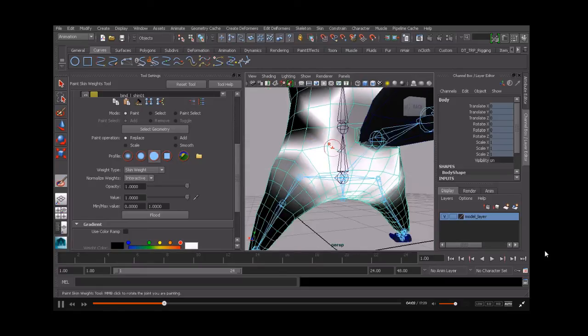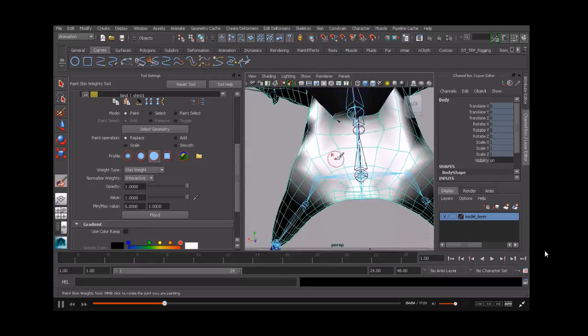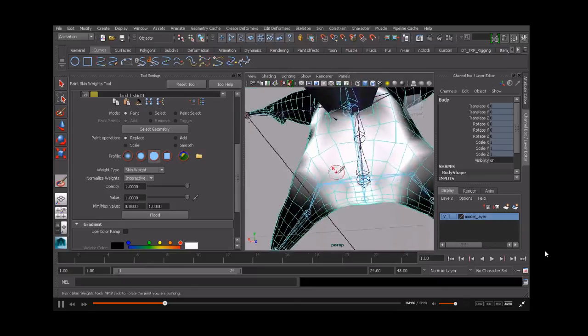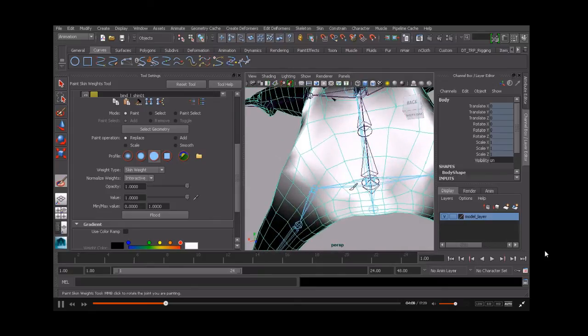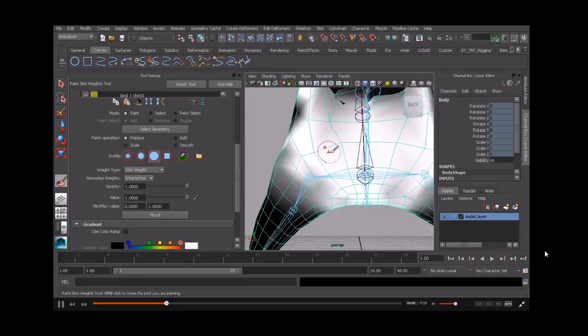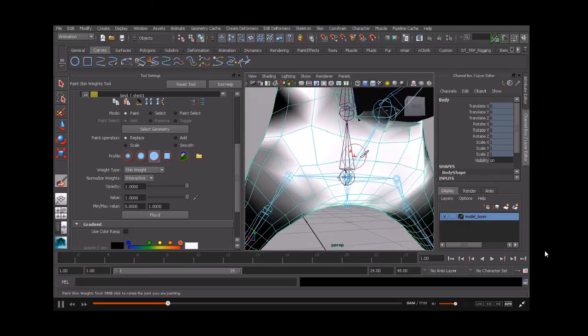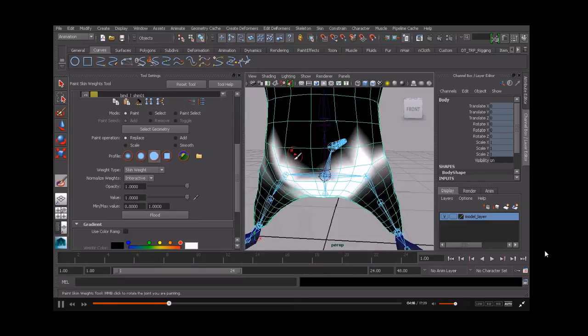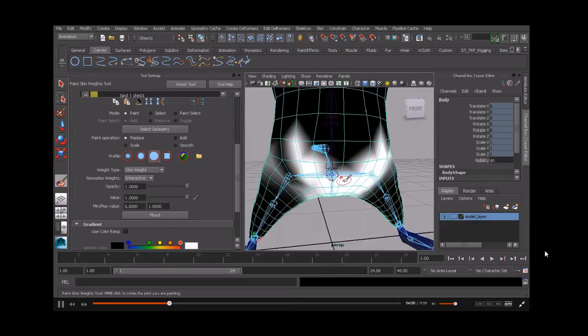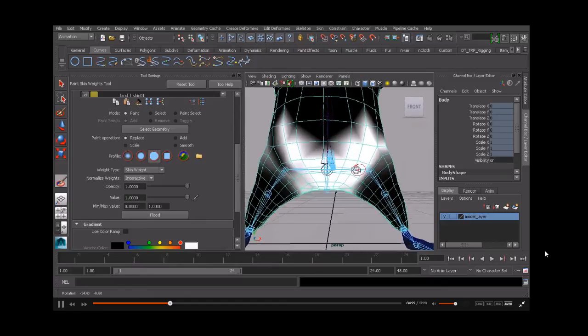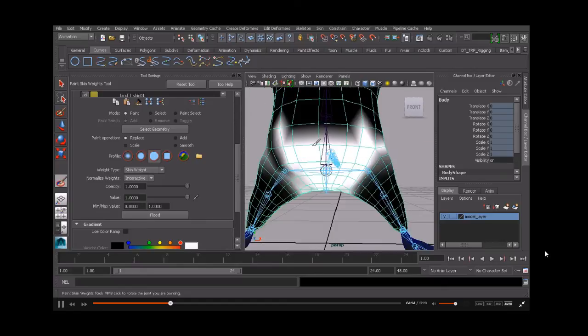So we can use the weighting that Maya gives us by default as a way to help save a bit of time, because those areas might look really nice, but then there are some other areas that might not look so nice, so we'll just want to fill those in. And again, we don't have to worry about the right half of the mesh necessarily because we can mirror those weights across. I'll show you how to do that. Alright, great. I might go ahead and fill this point in as well.